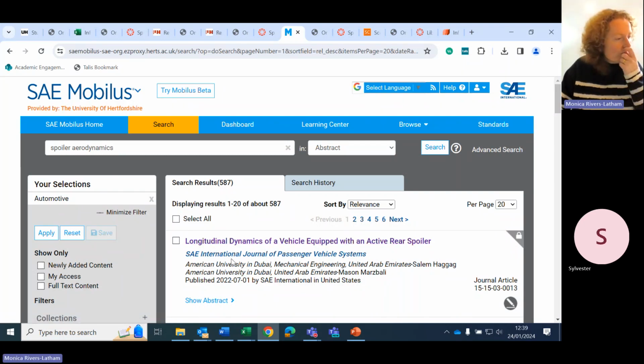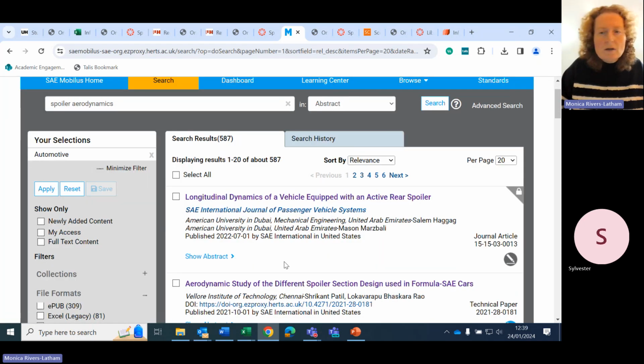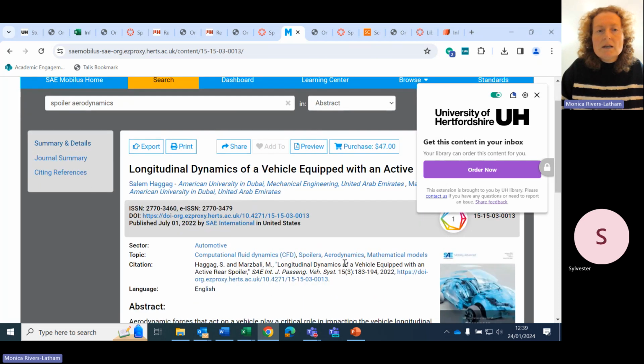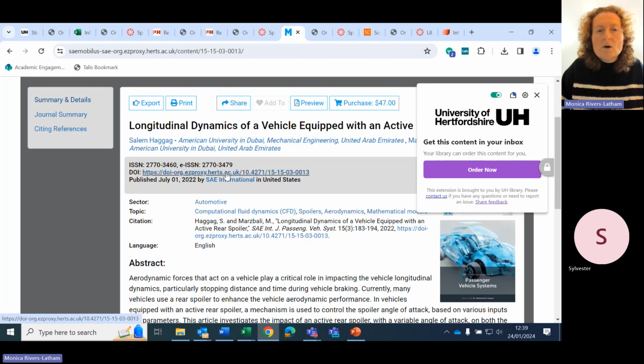So this first one, for example, might be one of those things that says it's not accessible, it's a journal article, but it's not the end of the road because here immediately we can just check if we can download. The pop-up will indicate that you need to order this. It can't find it anywhere else as full text. But we now know about it. We've surfaced it. It wouldn't necessarily have been in library search, very obviously. And we've got the DOI that we can copy and paste into that interlibrary loan service and get the article anyway. Okay.